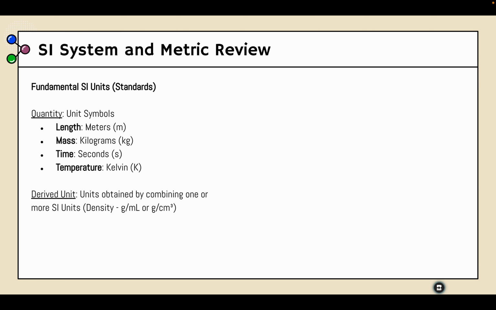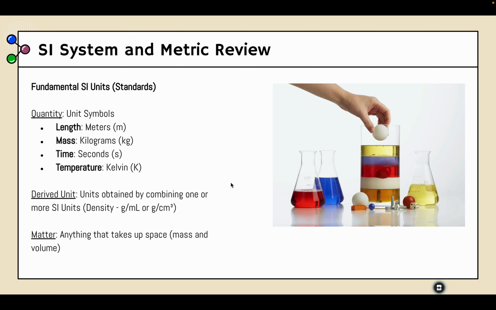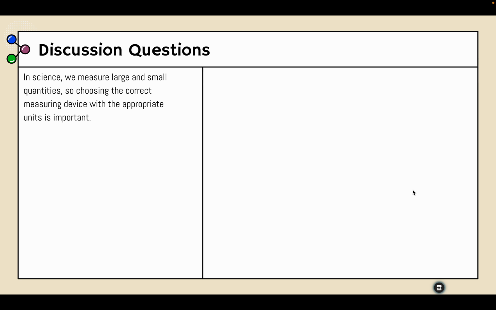Okay. Now, just a quick note, anytime you hear the word derived unit, this is when you combine one or more SI units. So, for example, density, which we'll talk about in the second half of this chapter, is mass and volume. So again, you have a mass and you have a volume. Okay, so if we combine two or more of those together and we see that in our units, that's called a derived unit. Matter is anything that takes up space and has a mass. So we'll talk about that a little bit later as well. And that's just a picture of density for you. This is just a very quick sneak peek of what we're going to talk about later in this unit.